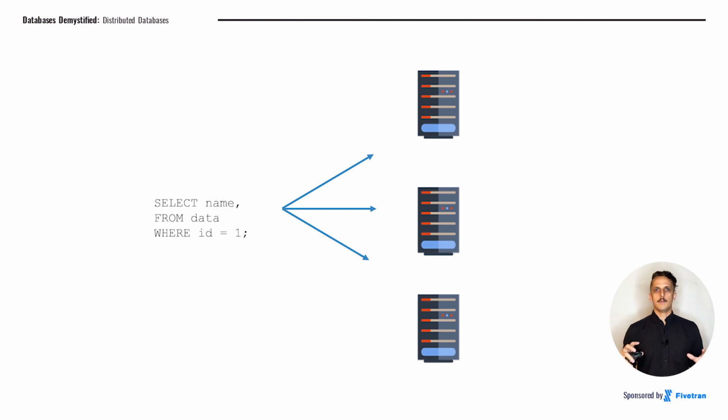So here we can see that if our application needs to select data from the database, even if 2 of our 3 nodes are down, maybe one is down due to a hard disk failure, maybe the second is inaccessible due to a network outage, the query can still complete because the database knows that there is a 3rd computer available that has all of the data that it needs on it.